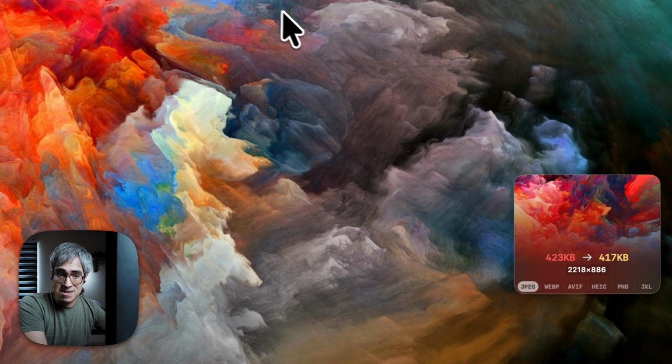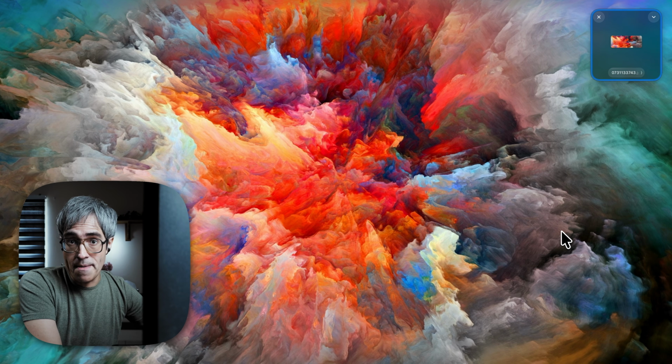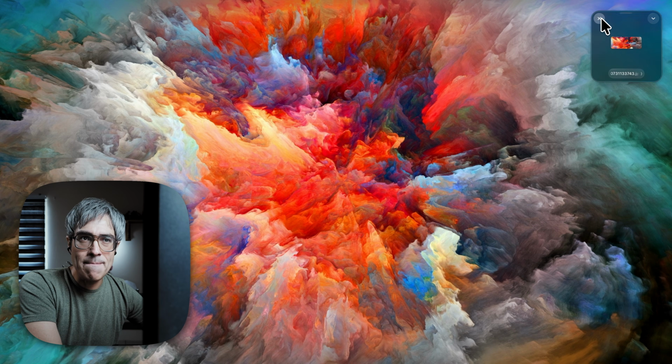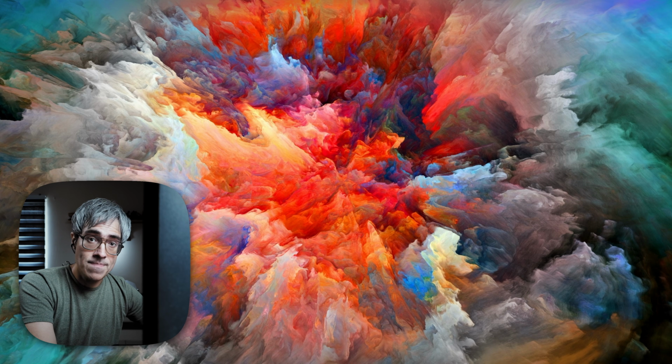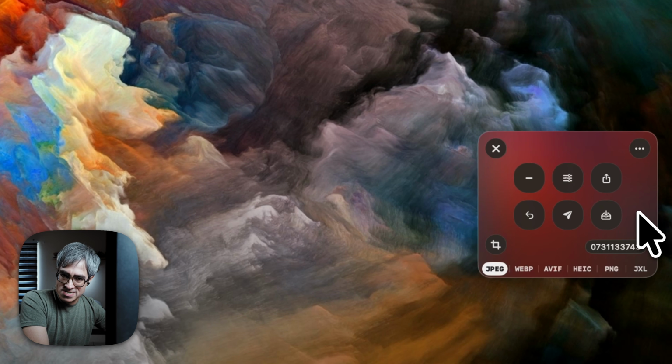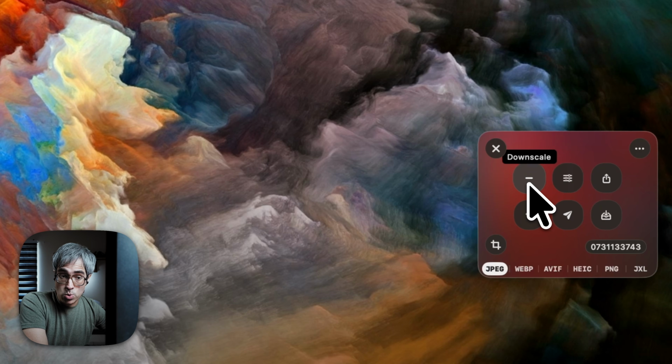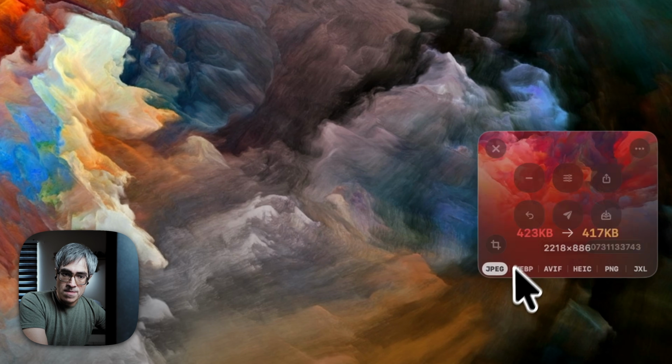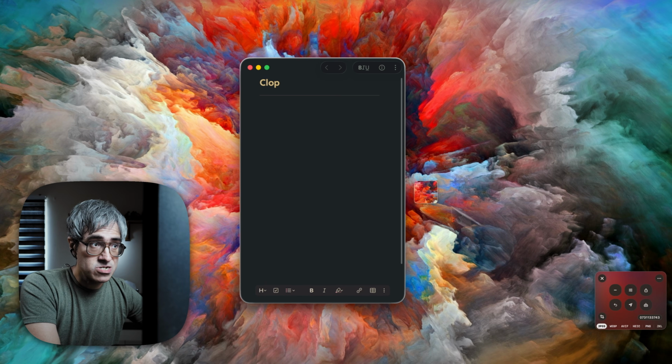Clop can even send the result back to a Dropover shelf if I want, but usually I'm fine keeping the output in Clop's temporary UI, which I can hide or put back with a keyboard shortcut. When I hover over a processed file in there, I get quick options to resize, adjust compression, convert, and when I'm done, I just drag it wherever I need it. In practice, this is super fast and natural to use if you already got a hand over your mouse or trackpad. By the way, since Dropover has a handy shortcuts integration, I don't even need to drag to Clop. I can trigger the same optimization with just a keypress.